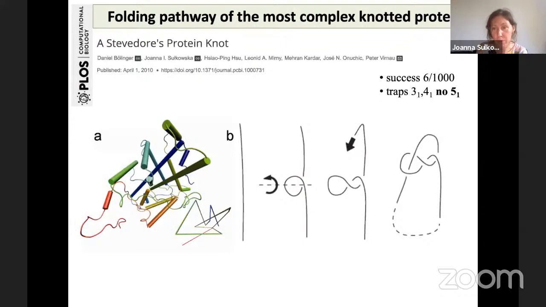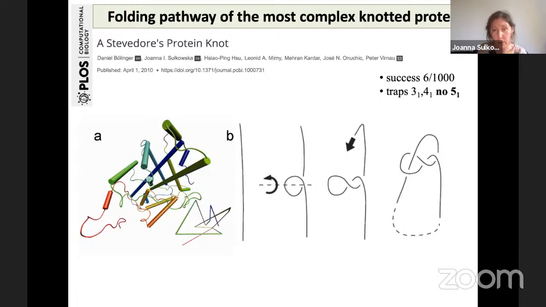So one of the most complicated types of knots that was found in proteins is a knot with 6 crossings. It's a 6-1, and it's a type of knot that is a twist knot. So you can make a twist loop, what you can see here, and then you can twist and twist and twist. And if you twist this 2 times, then what you have to do is pull one of the termini across the loop.